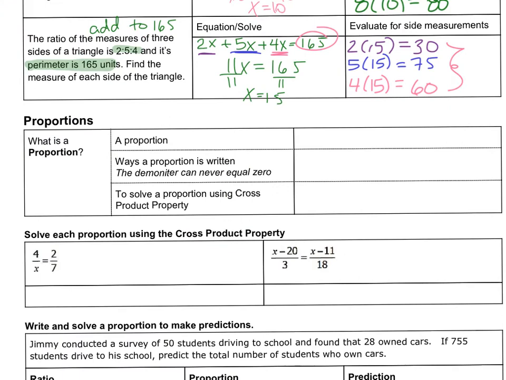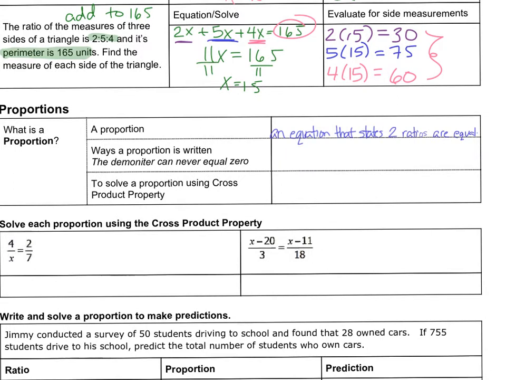So a lot of you are used to talking about ratios. You're used to using these proportions. And so you know a proportion is an equation, basically, where you set two ratios equal to each other. So when we set these ratios up, this is where we typically use our fractions. And so we have our A over B set equal to C over D. Now remember, whatever's in the bottom can never be equal to 0.